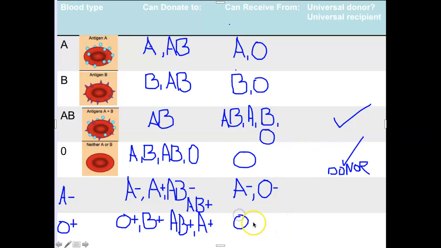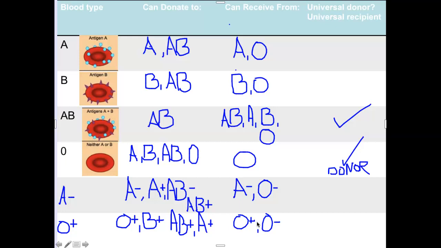Now let's think about O positive, who can you receive from? So let's go ahead and put in our own blood type, O positive, obviously. Can we also receive from O negative? Yes, we can, because a negative does not have it. We can receive that. That's fine. There's nothing to reject. And who else can we receive from? That's it. So O positive and O negative, we can't receive from A's or B's because that's going to be foreign.